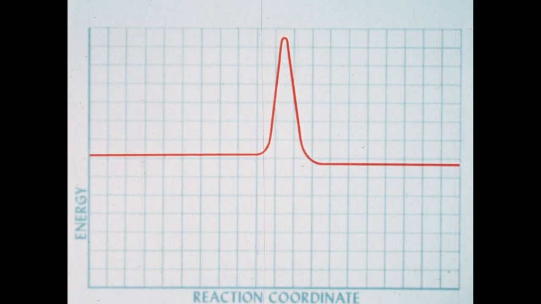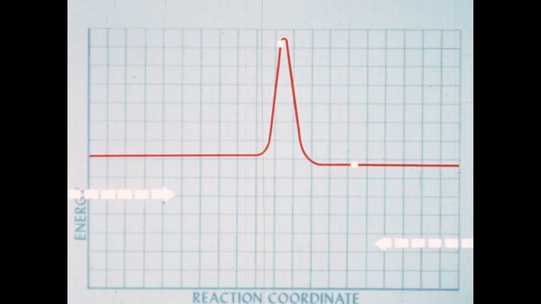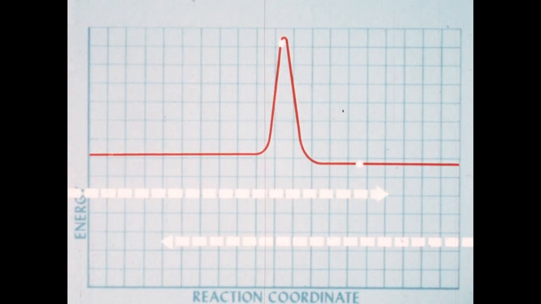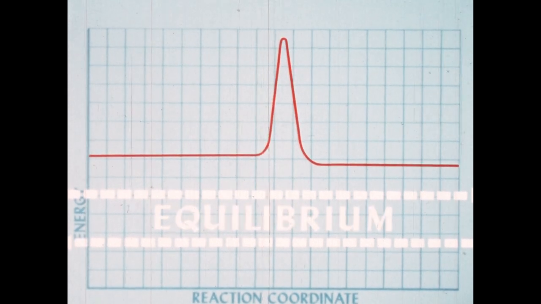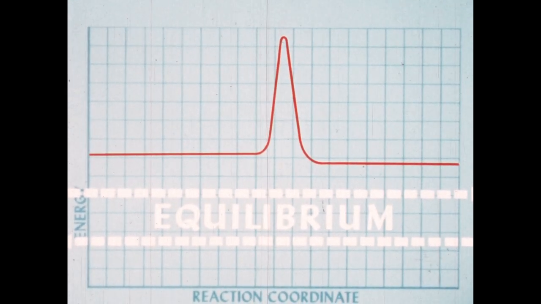If we begin with a mixture of hydrogen and iodine gas, initially only the forward reaction producing hydrogen iodide occurs, because as yet there is not a sufficient amount of hydrogen iodide present for the reverse reaction to be apparent. However, as more and more hydrogen iodide molecules are formed, the reverse reaction occurs more frequently, until finally the rates of the forward and reverse reactions become equal, and there is no further net change in the amounts of the reactants and products. At this point, equilibrium has been established.